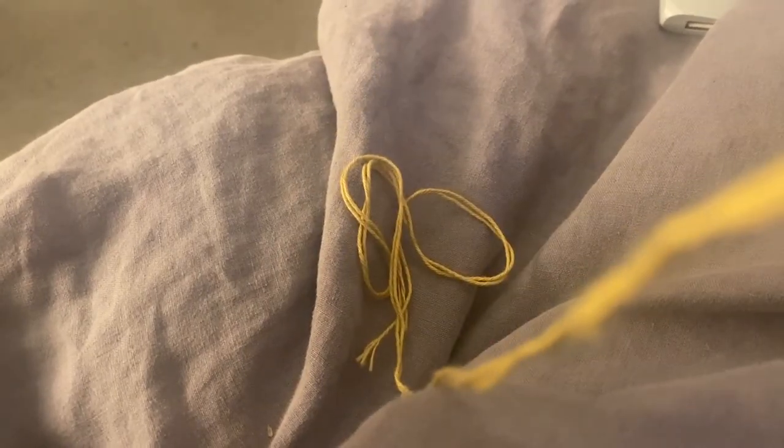Today, I'm going to be showing you how I'm going to make the Fingerloop braid that will lace up this kirtle. Right now, I'm just using two pieces of string that I use for tablet weaving, and that is not suitable. And because I'm me, I couldn't help but do an experiment. So today, we're going to be using these three different colored hand-spun wool yarns to make our Fingerloop braid and see what pattern comes out.